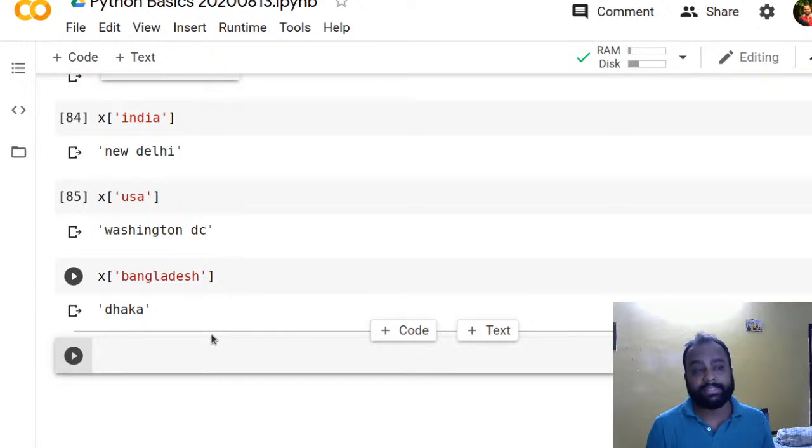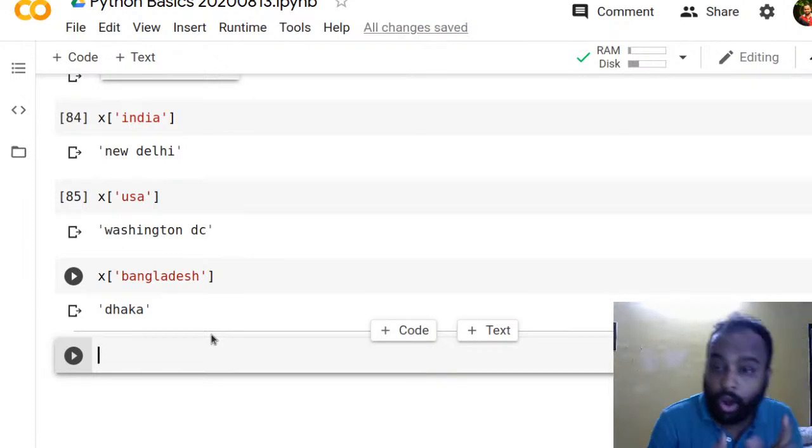But again, since I'm telling you that dictionaries are the highest level built-in Python data structure, dictionaries can contain anything. Dictionaries can contain any Python object, and the objects could be heterogeneous in nature as well. Let me show you what I mean. But there is a problem with keys.